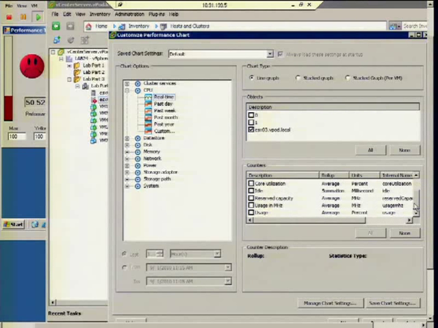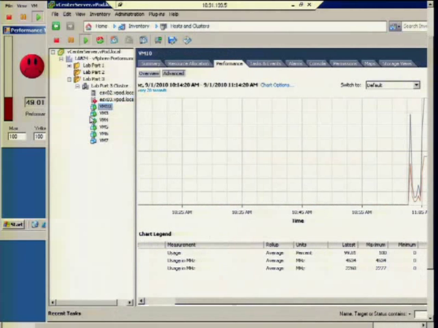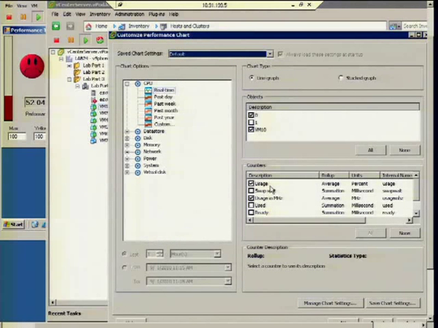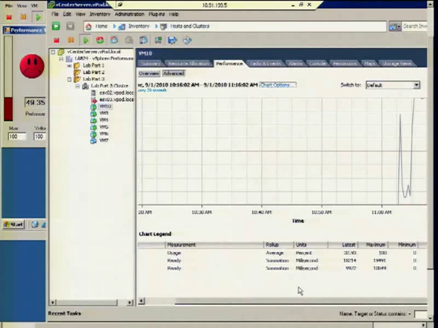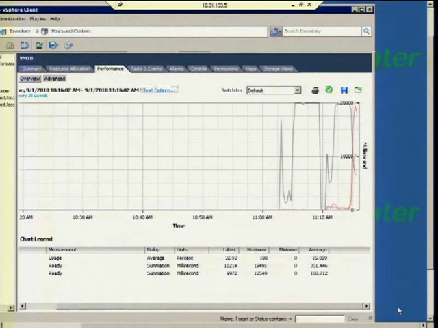So we just want to see what's going on here.